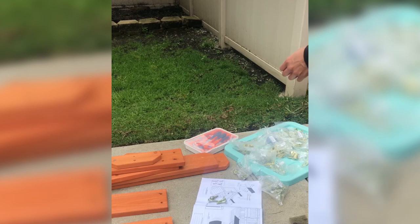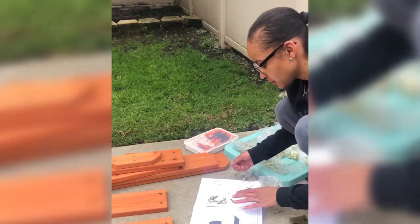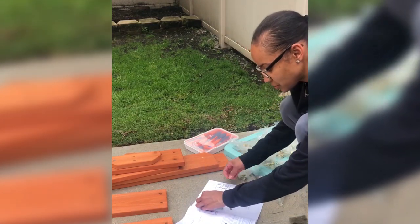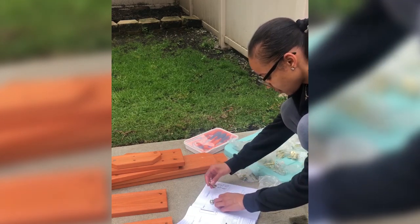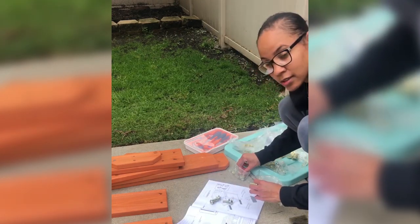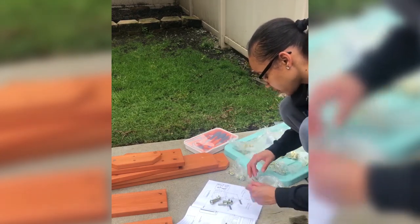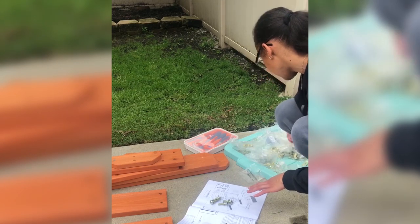Okay, so real quick, I wanted to show you my process of how I was doing it. I just go page by page and take all my sprues out that I need and set them all to the side. That way I know for sure I have the correct ones. And then I'll go over there and start building. So I'm going to actually build the bench right now.